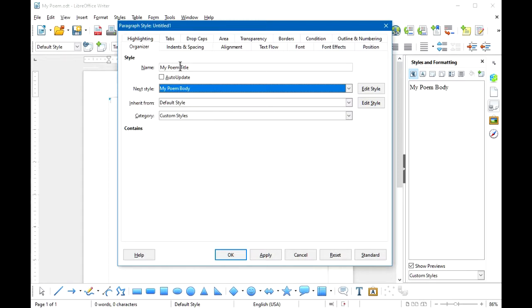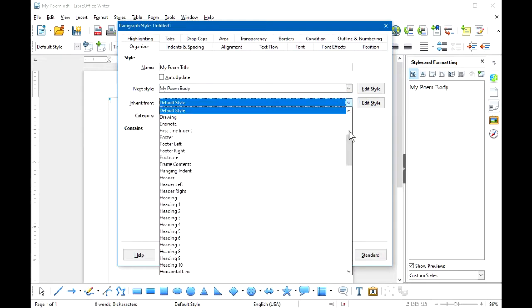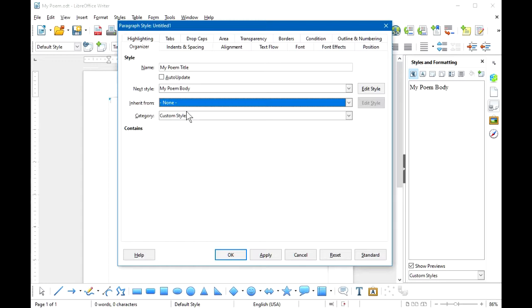When you start typing in a paragraph named My Poem Title, and then you hit the Enter key, the system is going to automatically change to whatever style is listed in this next style option. Once again, we're going to say None for inheriting styles, and we'll leave this in the custom styles.